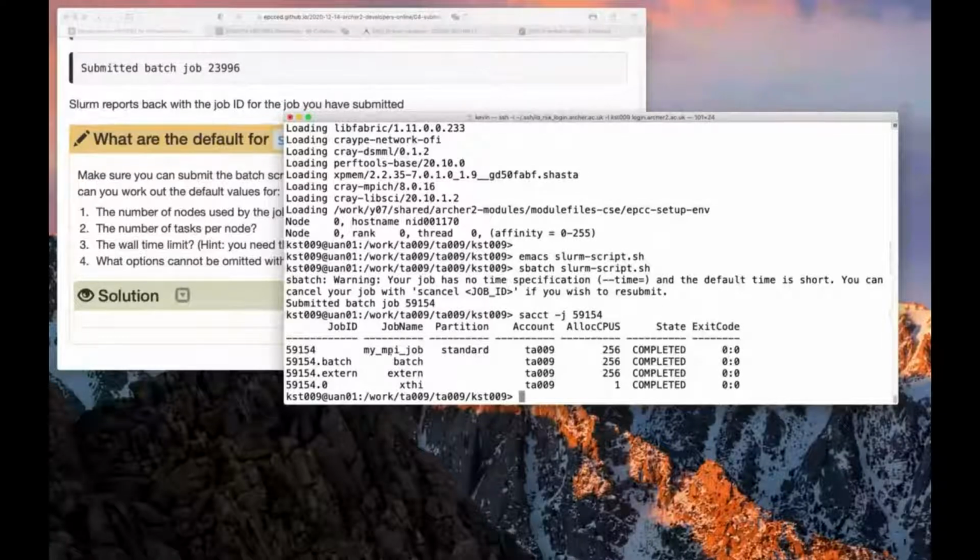So that was the name that we set in the submission script. That was the partition. Here's the account. So there, it's gone. It's because I haven't specified explicitly an account. That's the default account in this case. It's finished, and it finished successfully with exit code 0.